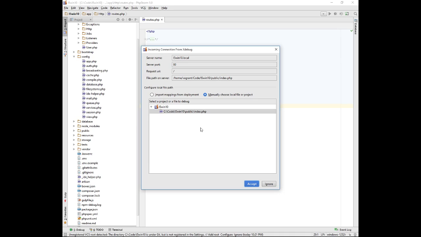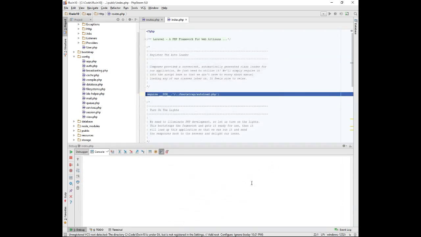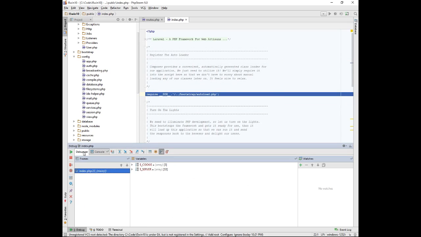And now we have to tell it, okay, this file here, this absolute path on the server, corresponds to that file path on our local file system. So we say accept. Now if we jump into the debugger, we can see this is the first line of PHP code, and it's giving us the debug information for this line and for this page.